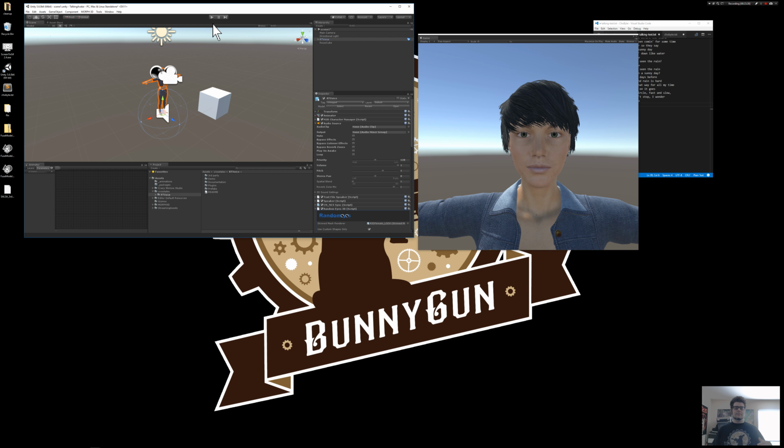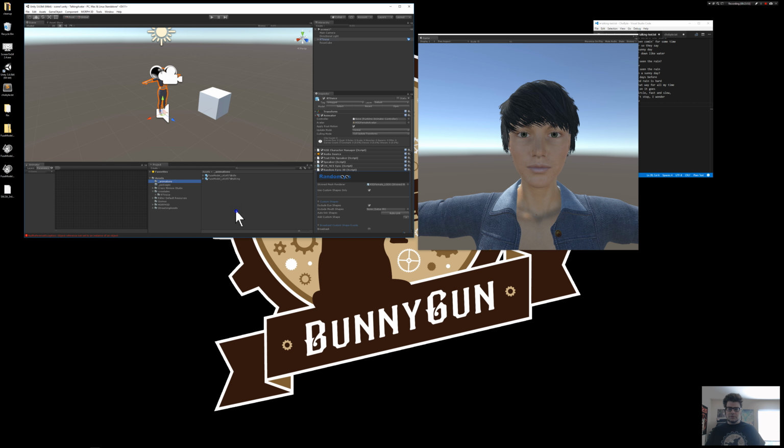Okay, so let's take this up just one more level. We've got all these things in place, but she's just kind of static in a T-pose. Let's give her a couple animations. I won't go through how to rig all the animations necessarily, but we'll just do a little primer on that. So under the character, we're going to look for the animation controller that comes with the MCS character, which is currently called RT-Voice. So we need to give it a controller.